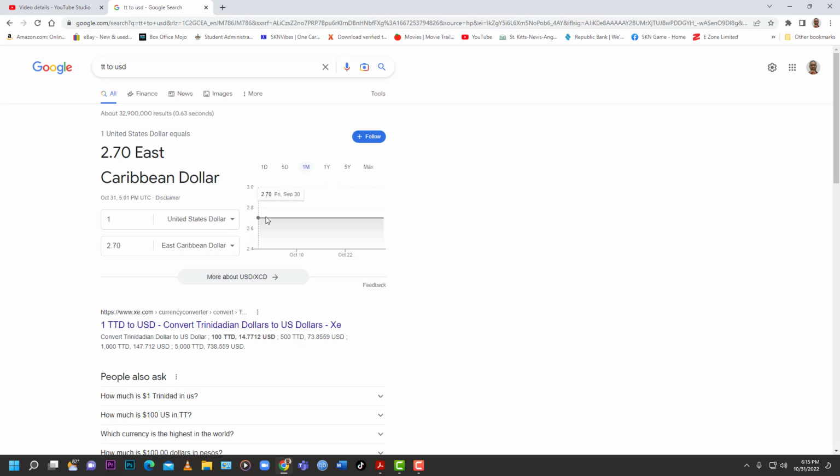So the fixed exchange rate system is what we would have in the EC versus the US, because I realize it doesn't change. It's going to remain at 2.71 Eastern Caribbean dollars for 1 US dollar for the longest while, right? It is fixed. Over time, it doesn't change. From the time the EC dollar was introduced, it was what we call pegged. It was attached or pegged to the US dollar at a fixed rate.